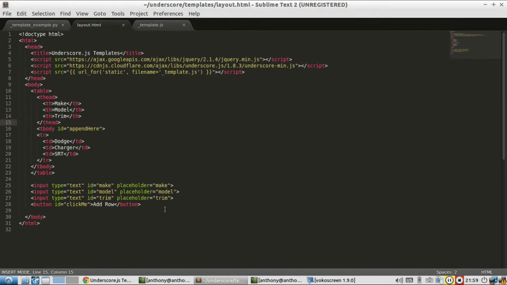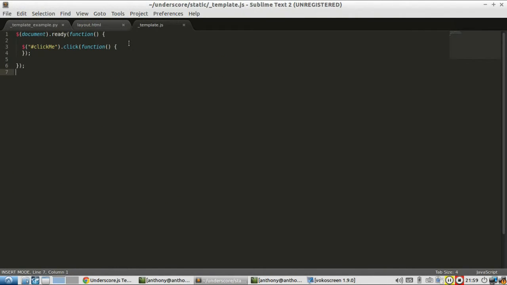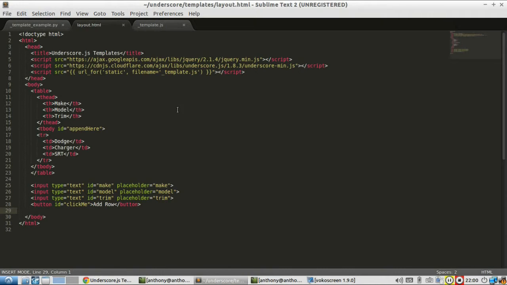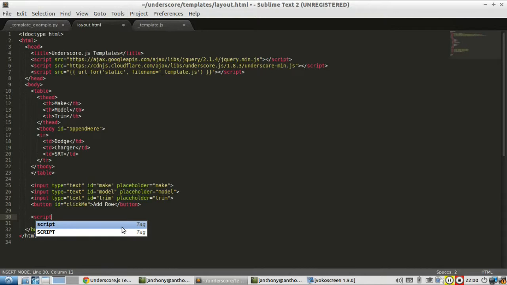So the first thing I want to do is create the template. In the last video, I just added the template directly to the template function of underscore. But this time I'm going to embed the template into the HTML page. So I'm going to add it down here. What I want my template to be is just another row, and the row is going to have three variables in it, one for make, one for model, and one for trim. To embed the template into the page, you can't just use normal HTML because it will get rendered by the page. You can use a hidden HTML element and that could work, but instead I'm going to show you a trick to have a template in the page where it's never rendered.